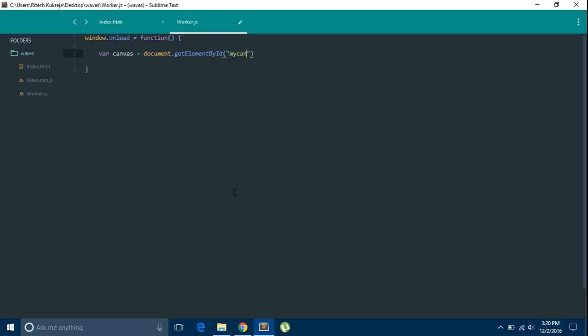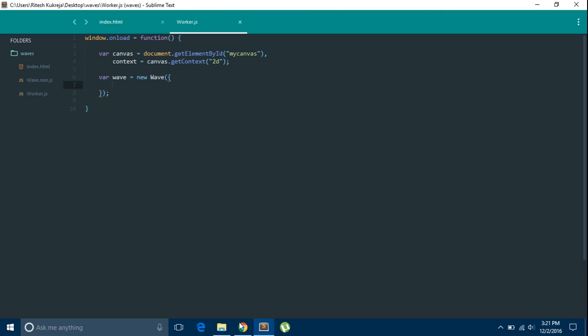We call it my canvas, and let's take the context element as well. Alright, so let's build our first wave. We call it wave, and it will take a configuration object.